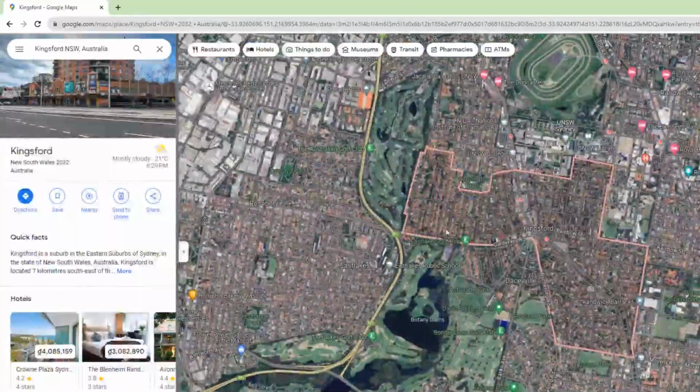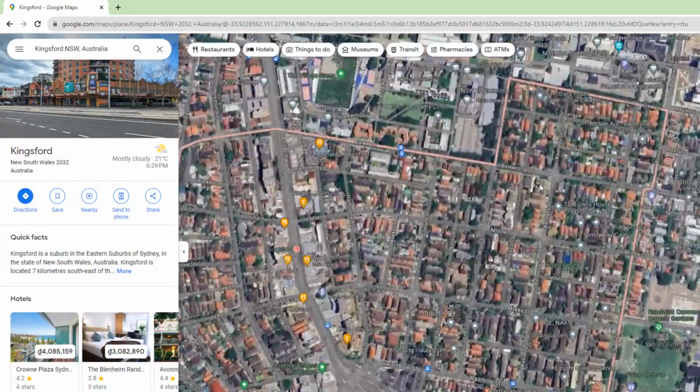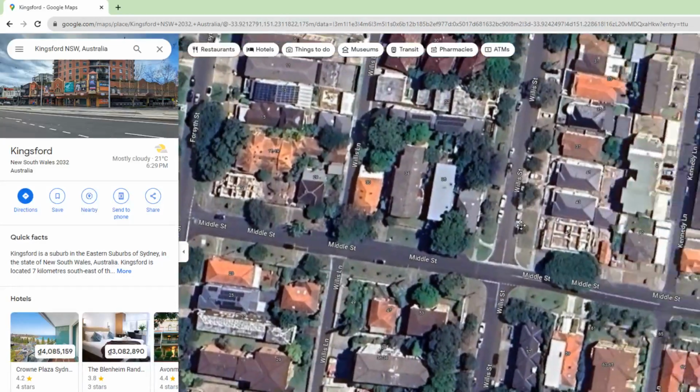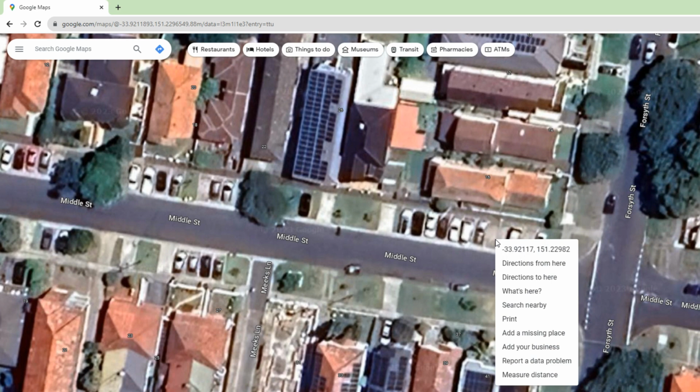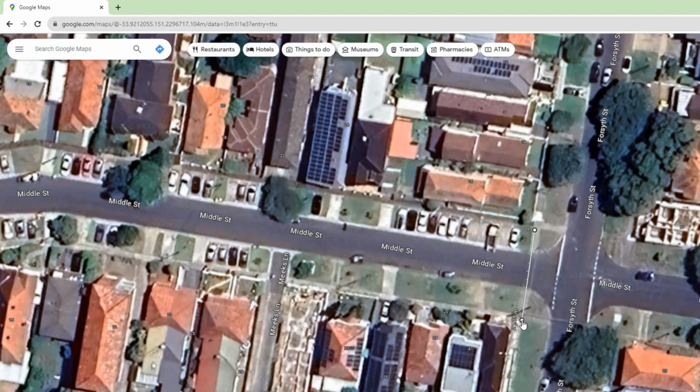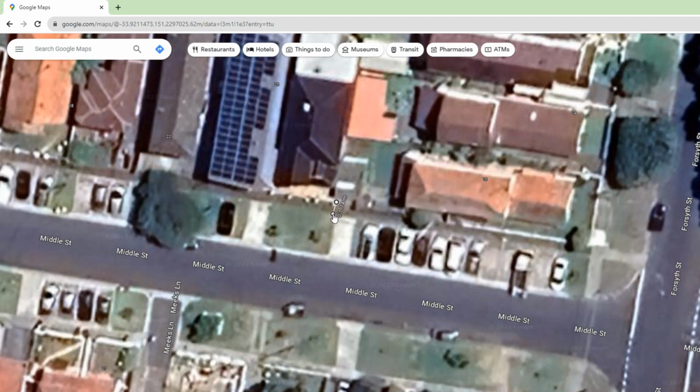Let's follow me back to Kingsford, where I used to stay close to UNSW. I like the neighborhood there. This is Middle Street again. It's around 24 meters wide in total. You can see the sidewalk here is very large. It's around 8 meters wide. Very spacious, but most of that is the sidewalk grass. There's only a walkway around 1 to 1.2 meters wide, closer to the house fronts.